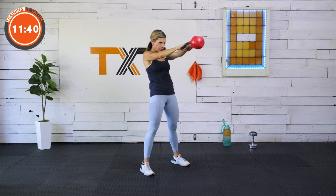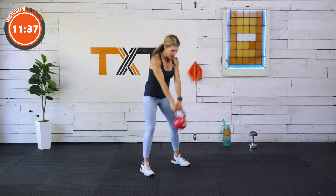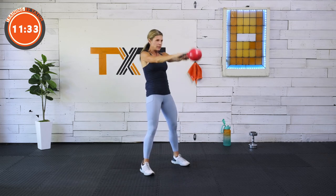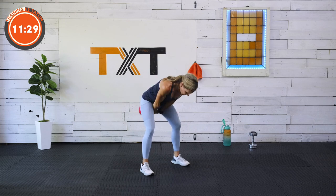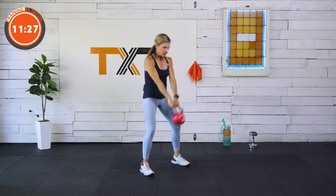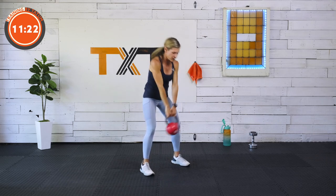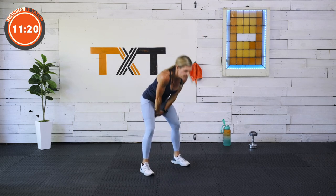There you go. Now you got it, we're halfway. You can do it, see? You can do it. Last kettlebell swing today. Let's get through it. Tuck that chin. There you go, come on. Squeeze.